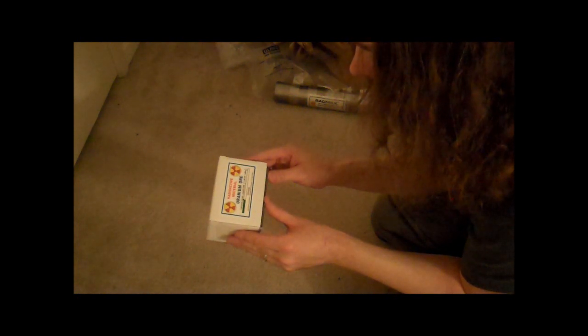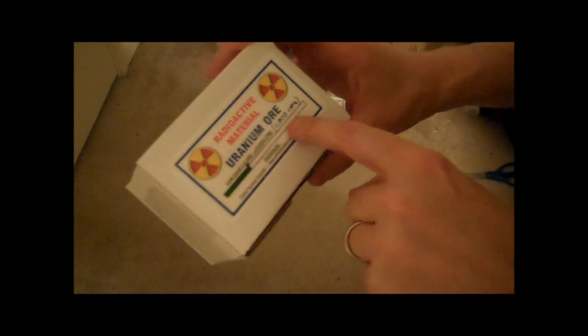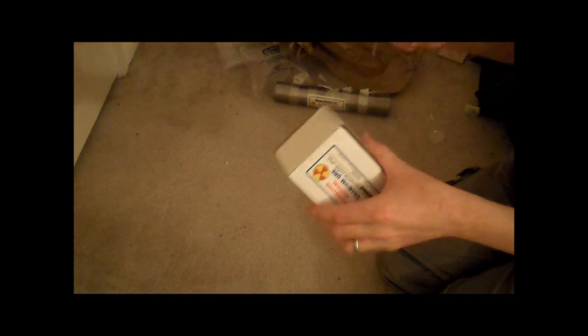The part that you actually tuned in to watch is up next. This is what we want right here. Look at that — NRC-exempt radioactive materials. Here's the little indicator that shows how radioactive it is. It's green, so it must be safe. The reality is, this is a thousand counts per minute — it's very ultra-low. I might order a more powerful sample, but I needed a small one that would fit in the scintillator.